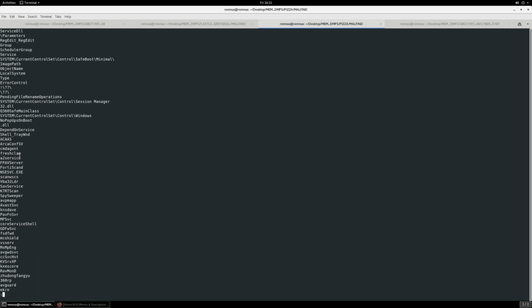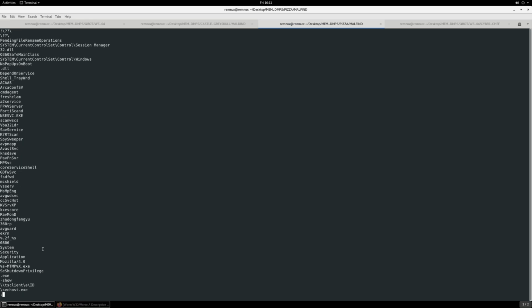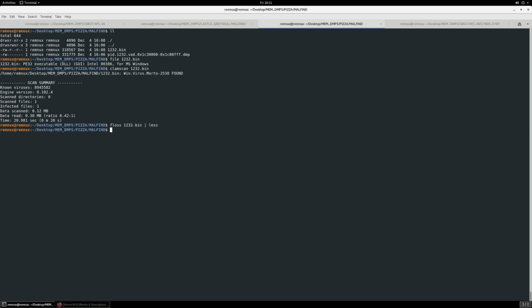So here we see actually FreshClam, which is part of ClamScan. We see a bunch of different companies' antivirus titles in our strings output. So we can surmise that, yep, we have gone through and carved out and extracted a malicious executable, or in this case, a DLL that was injected into memory.